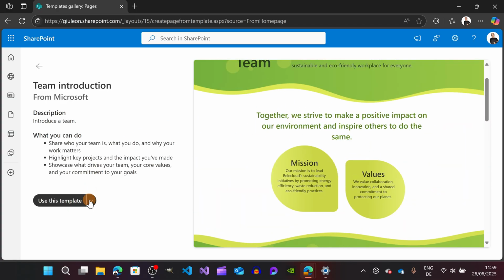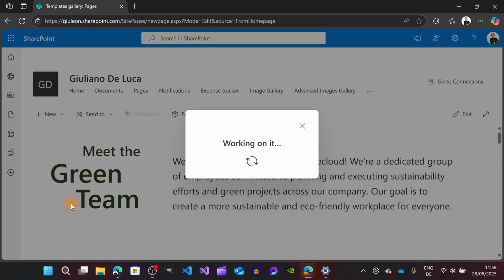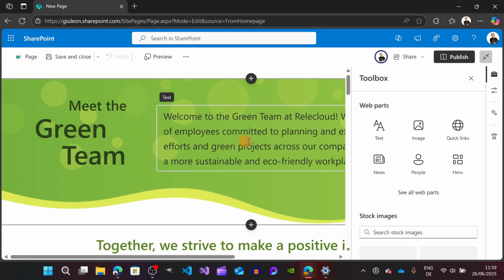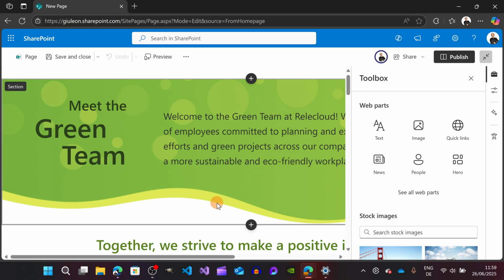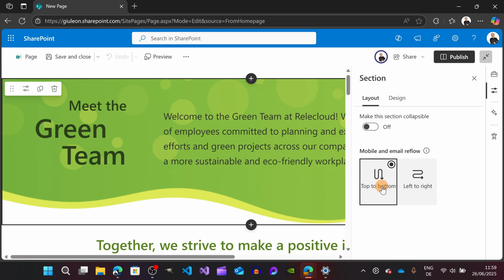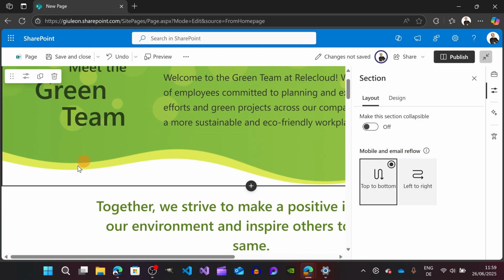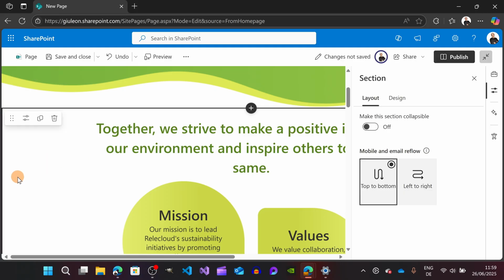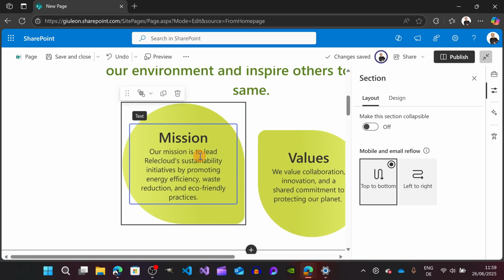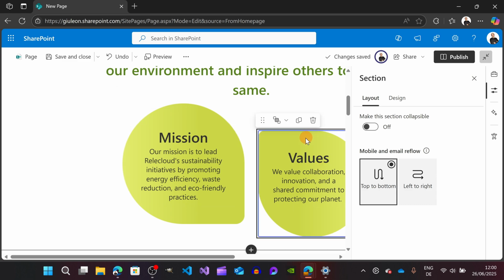So now, how can you use this page? You have here the dropdown to start the private draft creation so nobody else will see what you are doing, or just click on use this template. When you do this, immediately you will be dropped on the page, and in this section, from top to bottom, you can highlight or change the line and the wave of this image. You can also go in this other section and deal with a single web part. This other one is the text web part.